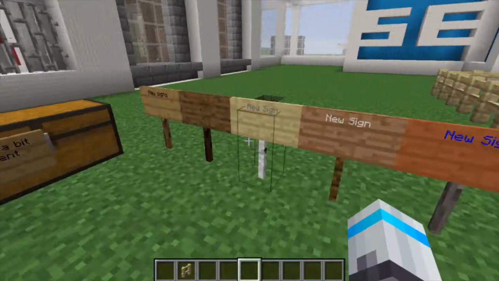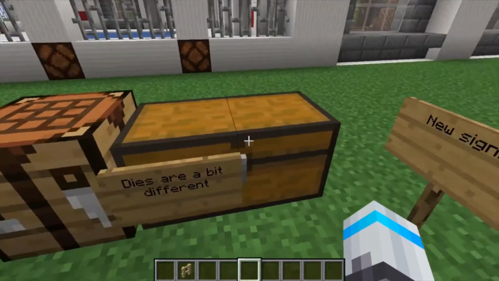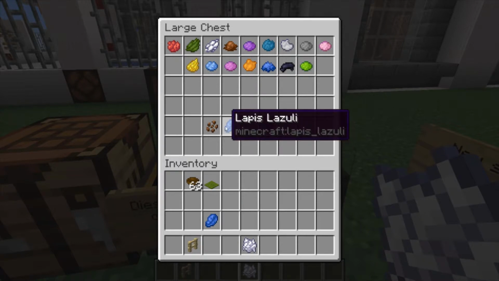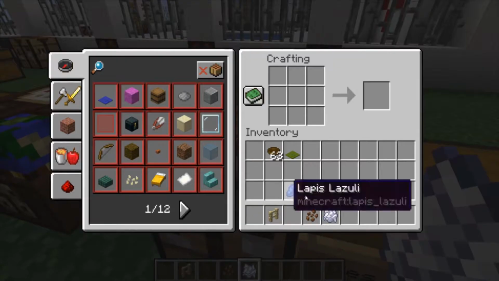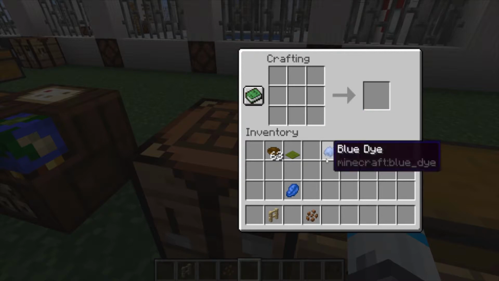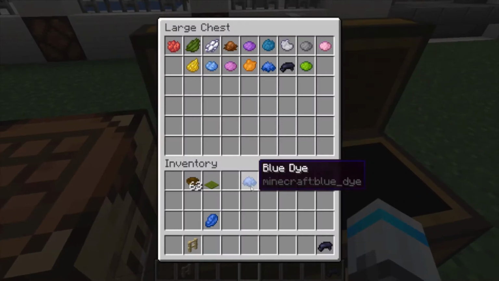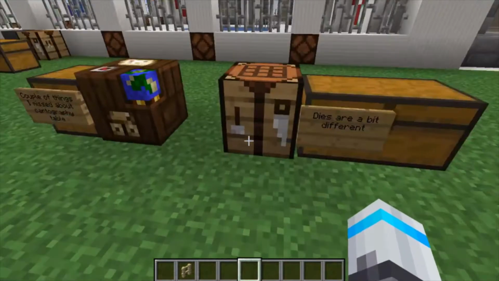That's the signs. Moving on to dyes, actually, which I spelled wrong, but it's fine. Now you are not able to dye anything with bone meal, ink sac, lapis lazuli, or cocoa beans. You now have to actually put them into the crafting table, and then you get your white dye, your blue dye, your brown dye, and of course your black dye. So it makes it a little bit more worth it.